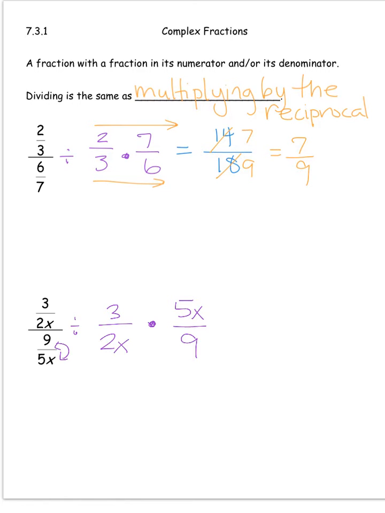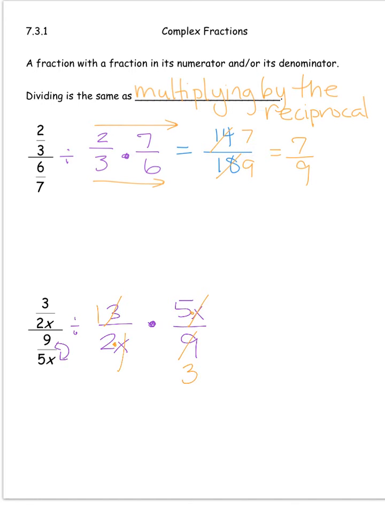Okay, so same as we did with dividing, we can simplify by crossing out factors that will make 1. So remember 2x is 2 times x, and 5x is 5 times x. So either here or at the end of the problem, we're going to want to make sure that we divide out x and x, because they make 1. We can also, if we think of the 9 as 3 times 3, simplify this 3 with one of the 3's from the 9, and so that would leave us with 1 instead of the 3, and 3 instead of the 9.